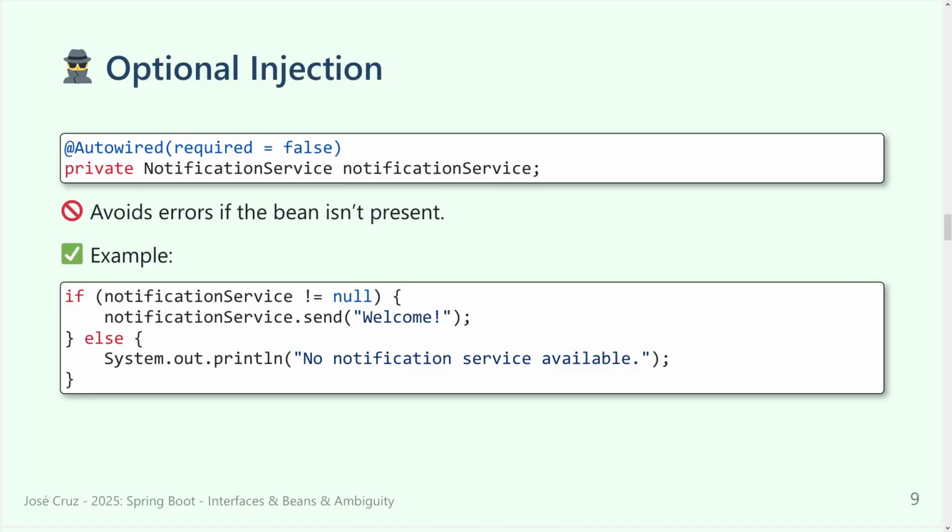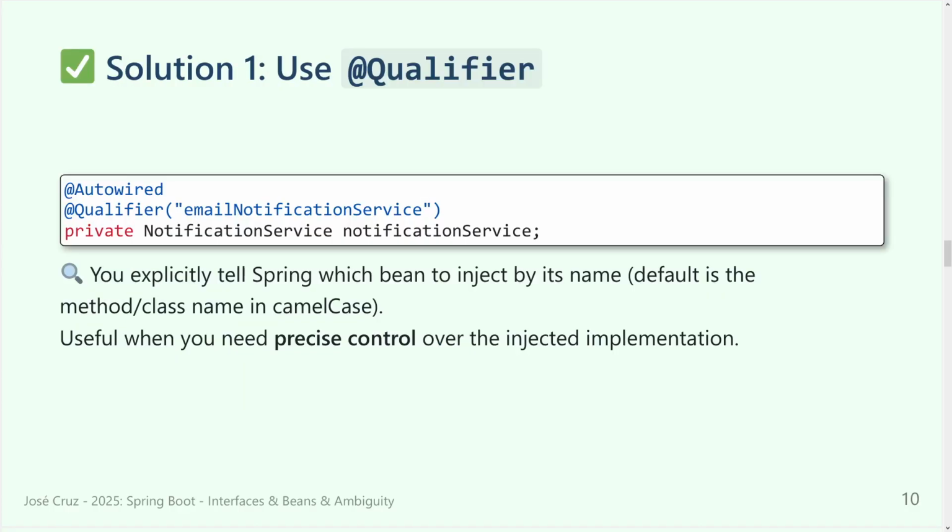So in that case, you can always check, and you should check if that instance is null or not. And if it's not null, you can use it. It was initialized. If it's not initialized, you should have a fallback behavior, of course. But I will create specific videos for these strategies. But I will talk about all of them here, so you understand what strategies you can use to avoid ambiguity.